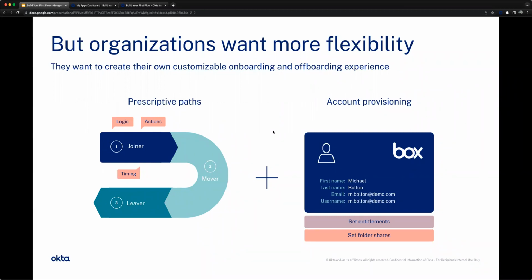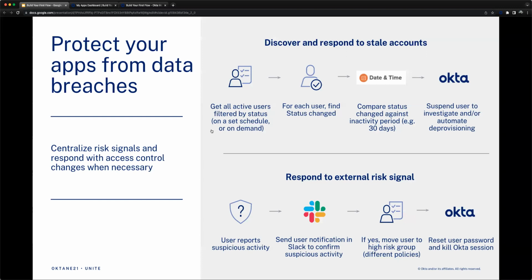What we also have is advanced automation. So customize and extend Okta. So Workflows is essentially almost like an extension of the Okta admin console. And so it allows you to automate a lot of the things that you can do within the Okta admin console and build some customized business logic around it. It also helps protect your apps from breaches. So we're continuing to push what's capable in identity management here at Okta.